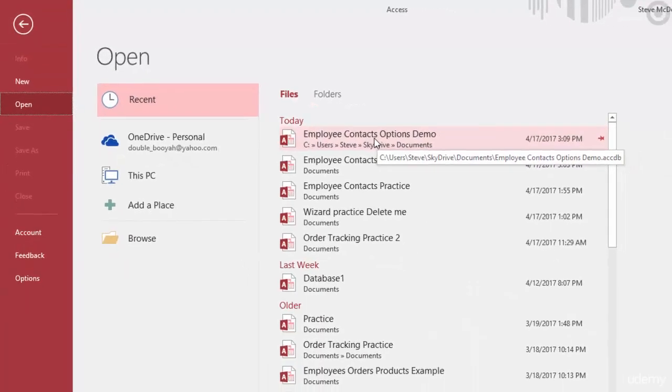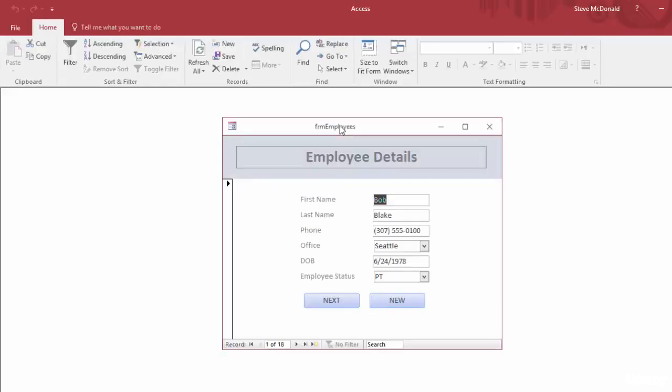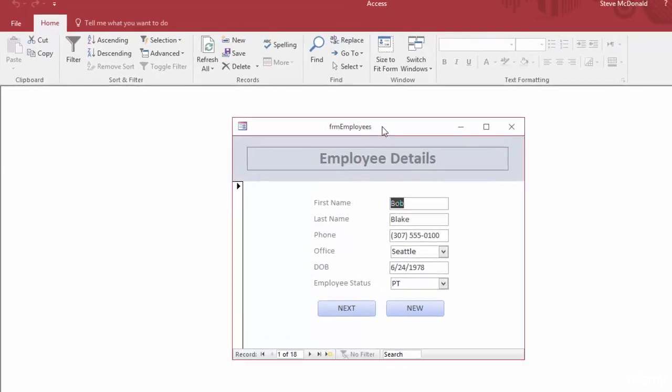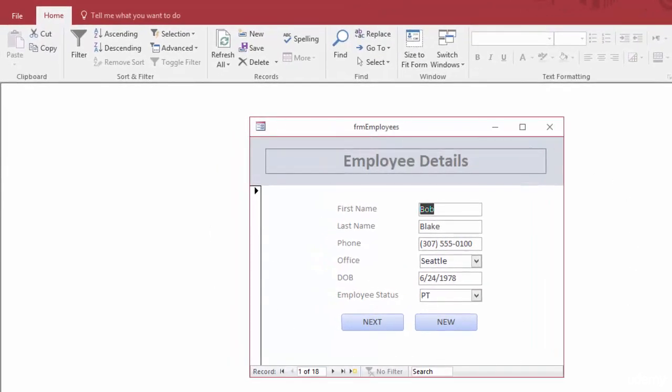So there's our options demo. Now you'll see it looks quite a bit different than what we're used to seeing. The first thing that we have here is a default form that popped up. So you can see already that someone who is not familiar with creating a database will be able to pop right into this and see what they have available to them. They know how to navigate through the records, they can use our buttons to navigate, and they can do data entry, but they won't even be able to see the tables where they're entering them in. If they want to change it, then they'd have to navigate to the record using the form.